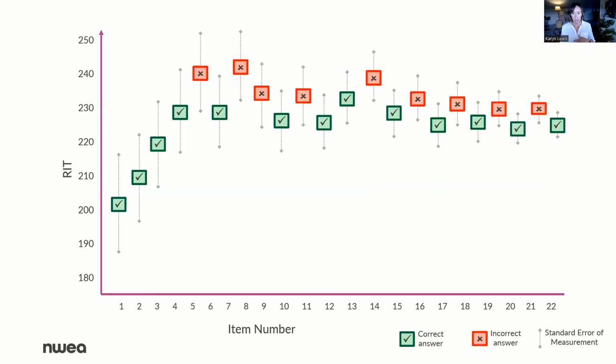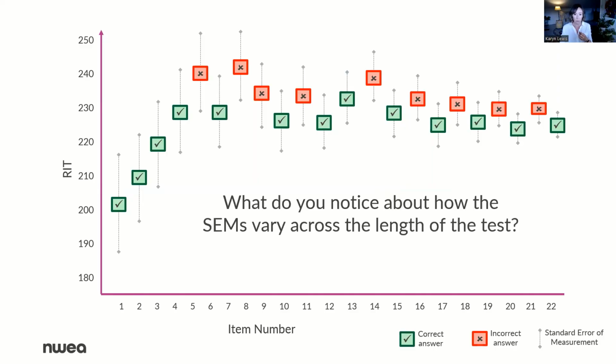Now, after each response to an item for a student, their interim ability estimate is updated. And these estimates become slightly more precise with each successive response. So if you look at the value of those SEMs across the test, what do you notice? Well, notice that they're shrinking. The SEM estimate for that very first item is much larger than at the end of the test. That's because with additional information about a student, we're making more precise estimates of their true ability.